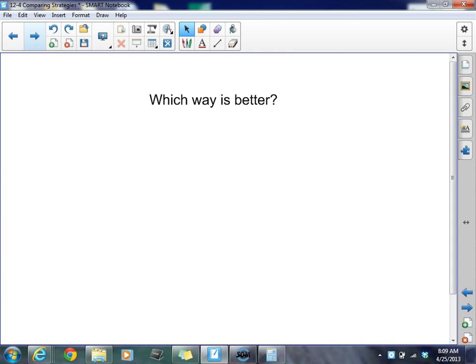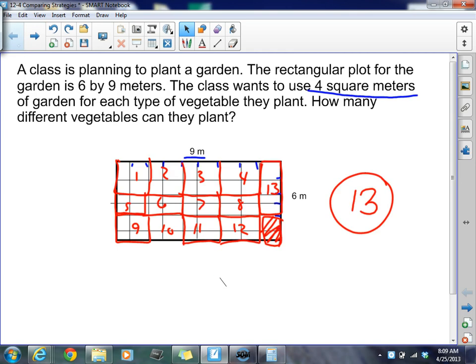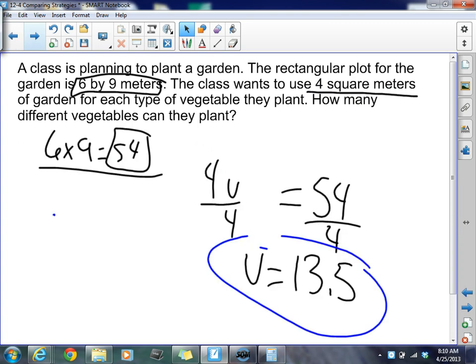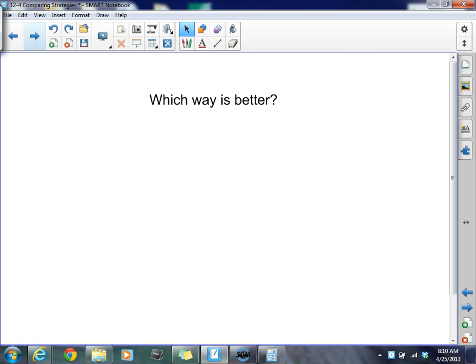But which one works better for you is the question. Now for me, I'm a very visual guy. I like the diagram. That helps me see it a lot better, and I think it makes it a little bit simpler. Some of you may be equation girls and guys, and that's okay as well. If you want to try and figure out the equation, that would also be a good idea. But the point is, which way is better? It's up to you. Which way you feel more comfortable with. That's the point. It's up to you.